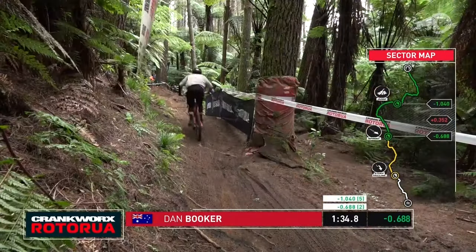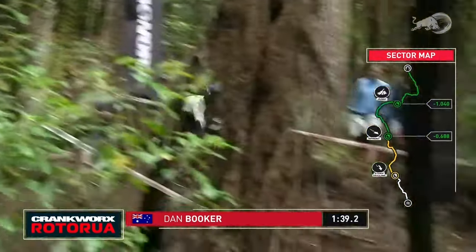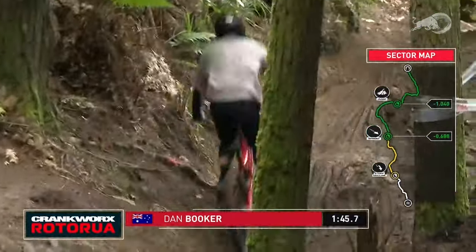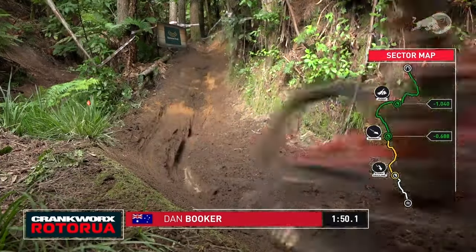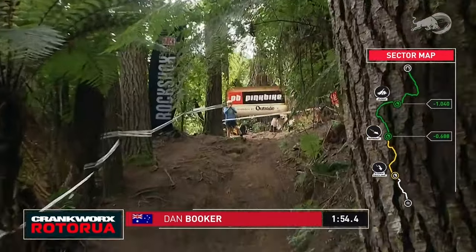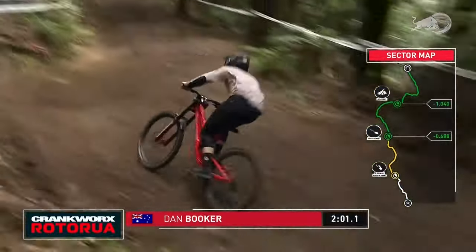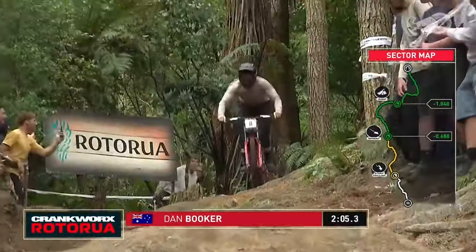Oh, look, 0.68, 0.7 up now. So this is good stuff from Dan Booker. Can he keep it going down towards the bottom? Oh, there's the line that we saw. We saw that so much last year, cutting off both of those. You saw how he slid around. You have to be so confident to do that. And I love that line because you don't get in that deep, deep mud that we've seen so many mistakes in. I would have said that was quicker than anything we've seen. I mean, saves straight off time through the middle. Incredible. Go, Dan, go! Yeah, that was good.